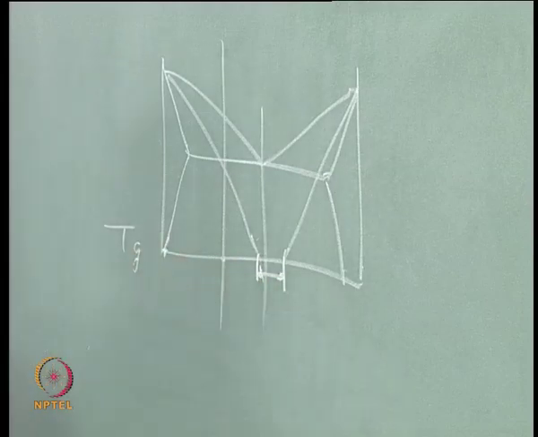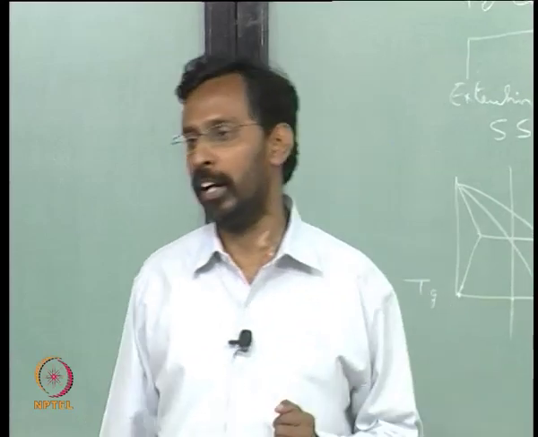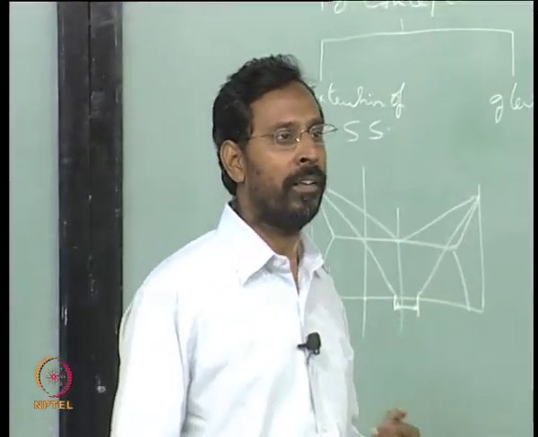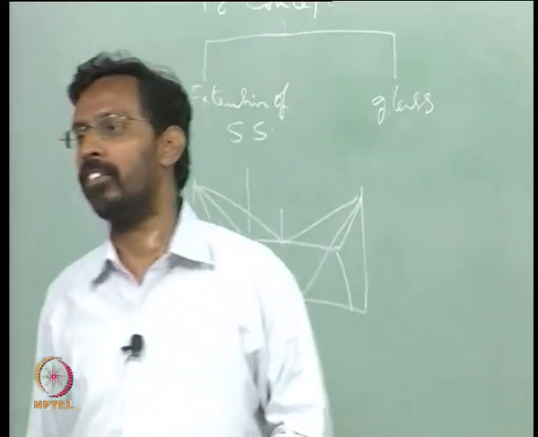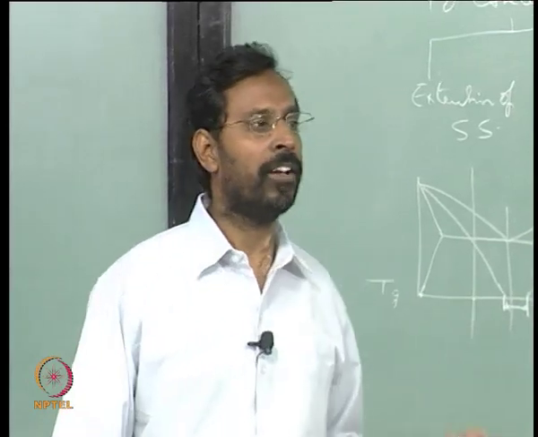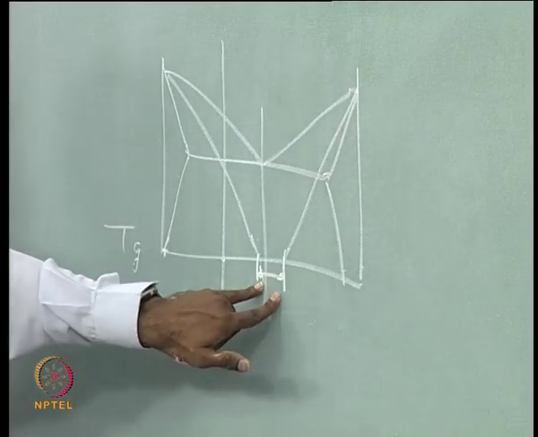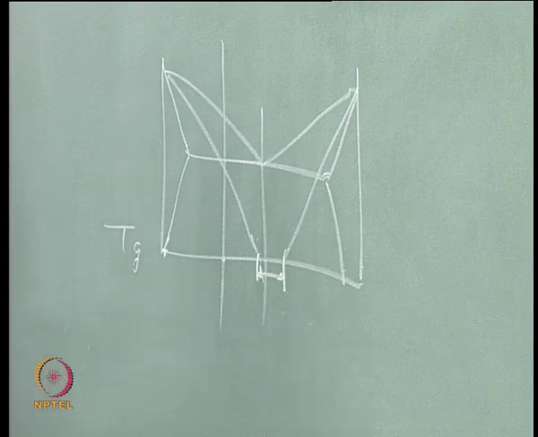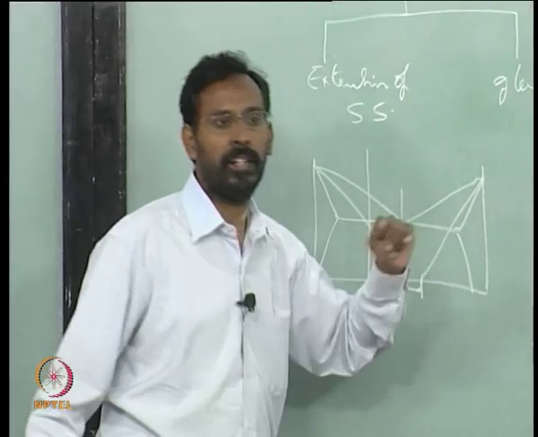But all this you have to keep in mind is only from the thermodynamics point of view. In principle, you can even have a larger glass forming composition range if you use much faster cooling rates, where kinetics takes over and you are somehow preventing the crystal from forming. Ultimately a glass will form whenever a crystal is suppressed. So if you can suppress the crystal formation from the liquid, you can always get a glass. But this gives you a tentative indication: by just looking at the phase diagram, we will be able to tell which phase diagram has a higher glass forming ability and which does not, provided I can plot the T naughts.